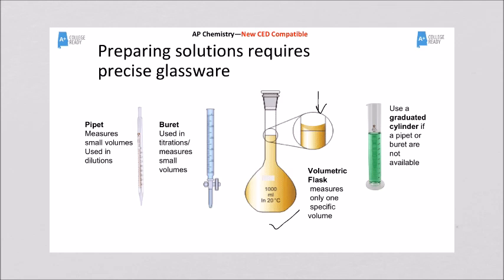Now, there are different ways, like if we're doing a dilution, that we could put a smaller amount of a concentrated solution into a volumetric flask to make a larger volume of what will then be a dilute solution. So our first choice, if we're doing a dilution, we'd probably want to pipette a solution into the volumetric flask and then fill to the mark with water. A burette is a very precise measuring instrument as well, and I would say those two are probably tied for their precision.